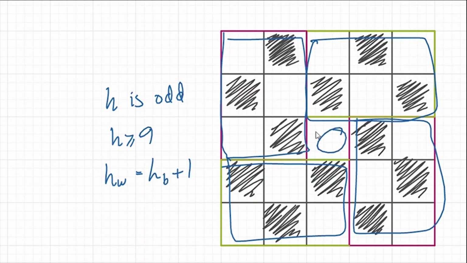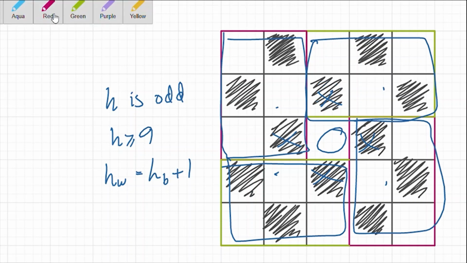So these circles here represent the hole. So we've got a white hole in the middle. And then we know that in these 4 regions here, we must have a total of 4 black holes and a total of 4 white holes. Well, firstly, straight away, what can we say about each of these squares here? Well, they must contain a domino. Why is that? Because if any of them contained a hole, say this one, then we'd have 2 adjacent holes, which is not allowed, because we could have then added a domino there. So each of these guys here must be part of a domino.